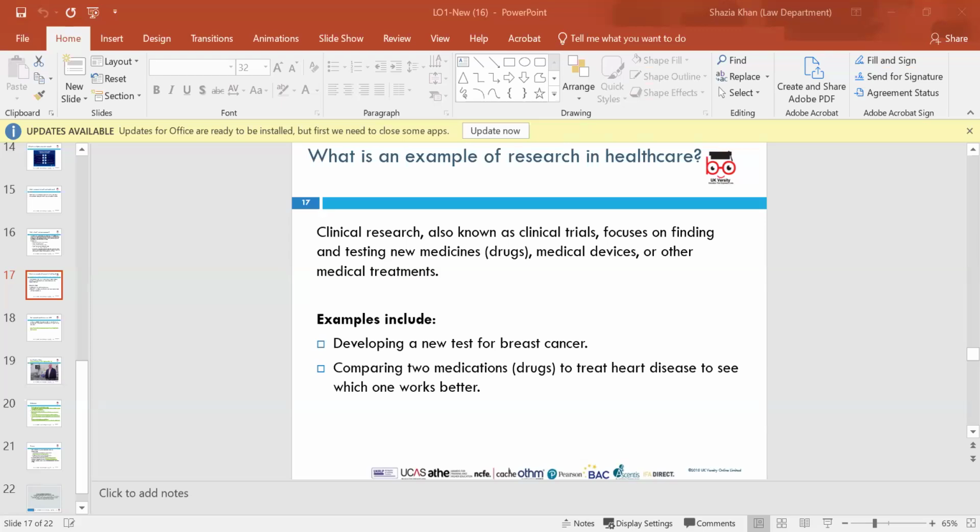It may be trying to implement a new drug, or new antidepressants that will help the individual understand more things. So this research leads to important advances in medicine within the healthcare profession. Having this kind of research is really important.